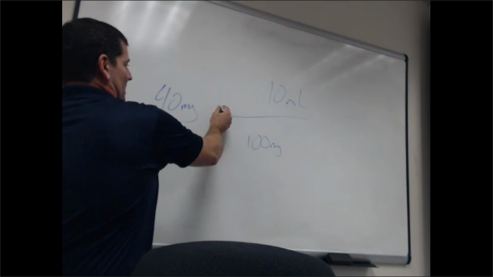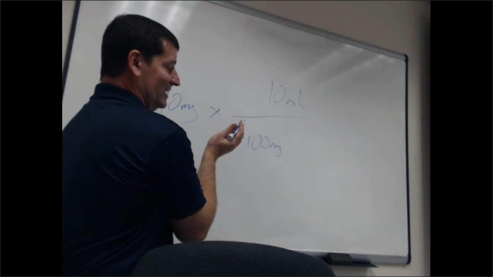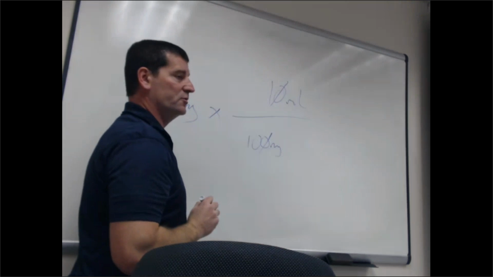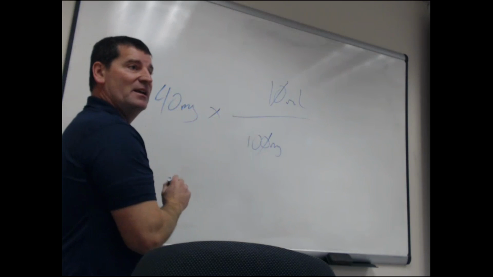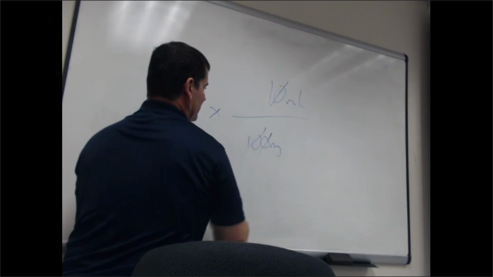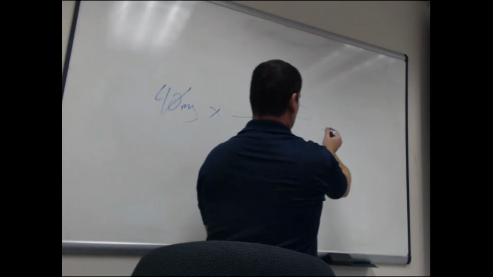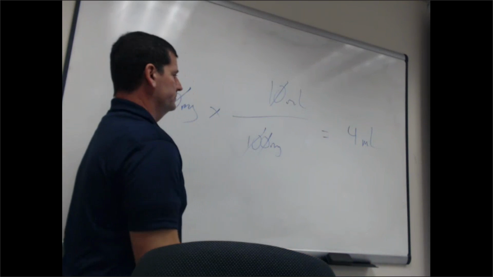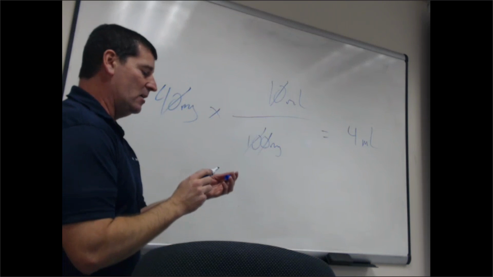If you didn't get that, here's an easy way with concentration. Zeros will basically cancel out. So I can cancel those two out because they divide out. This 40 is going to be divided by the area below here too, right? So I can divide that out. So basically I'm going 4 times 1, right? In this case, 4 mils. So simplify your drug concentrations down.